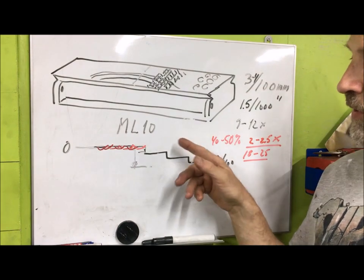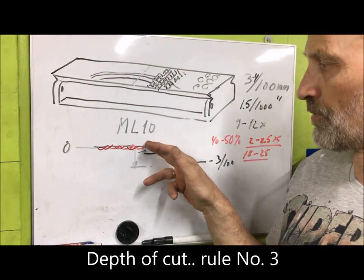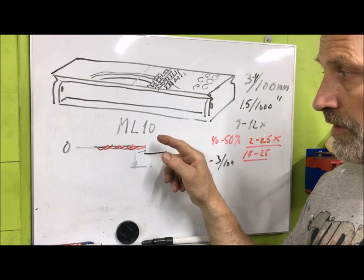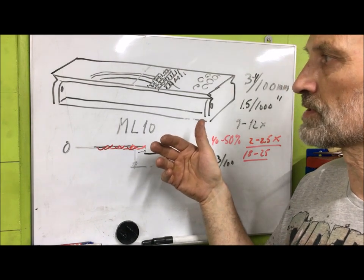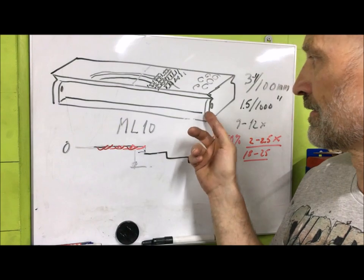And of course, knowing the depth you scrape, that's rule number 3. That's important because then you can predict how many passes are needed, and sort of know the scope of work so that you can say, okay, it'll take me 20 passes to get down here.